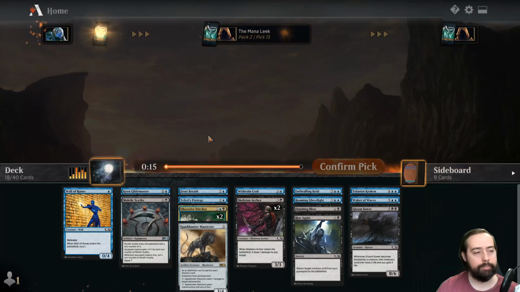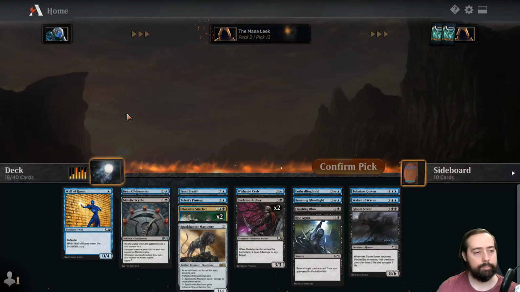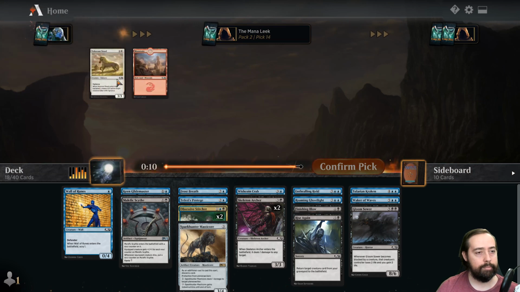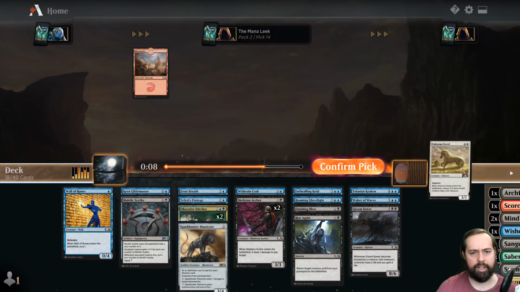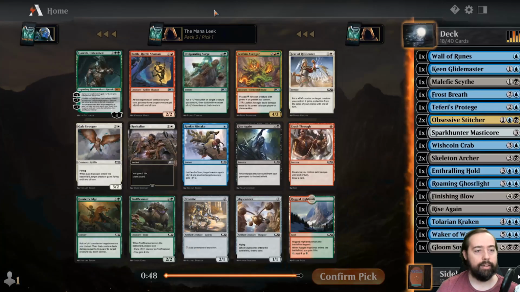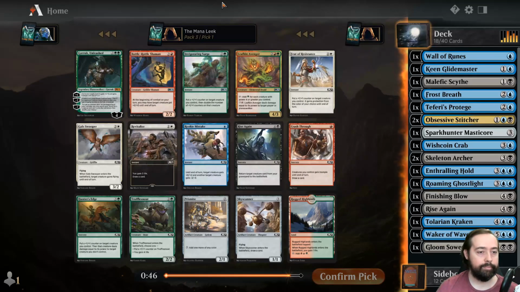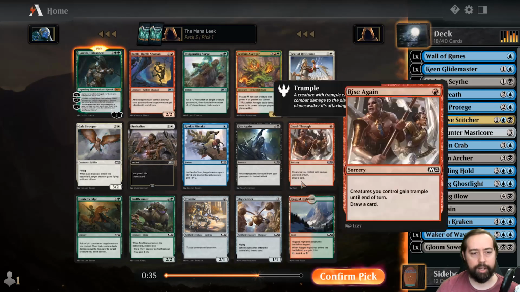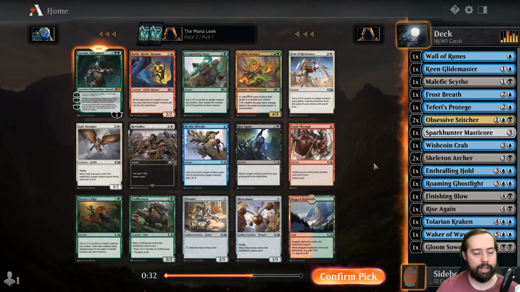We'll take a Mind Rot, sure. Take a Mind Rot. Nope. Valorous Steed, last pick. Card's fine. All right. We get a Garrick. We can't play a Garrick. I might take Garrick. I'm not going to play it, but I'm not going to play another Rise again. I'm not going to play a Rookie Mistake.